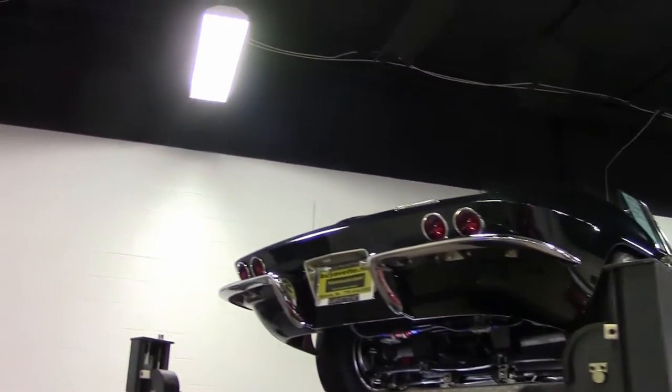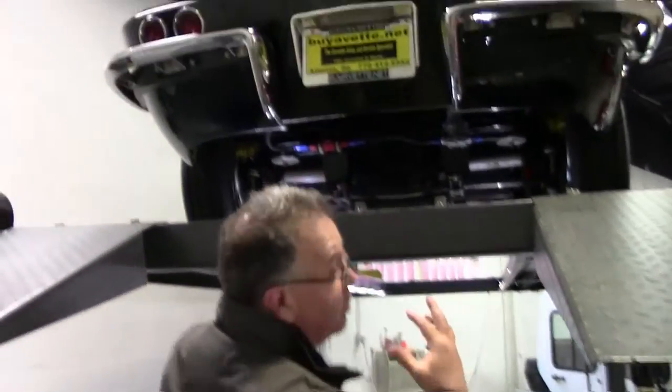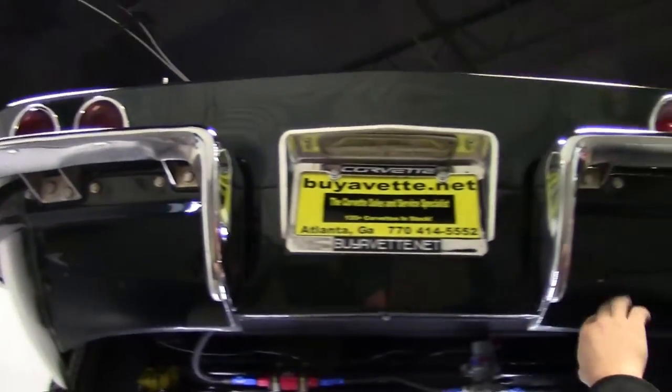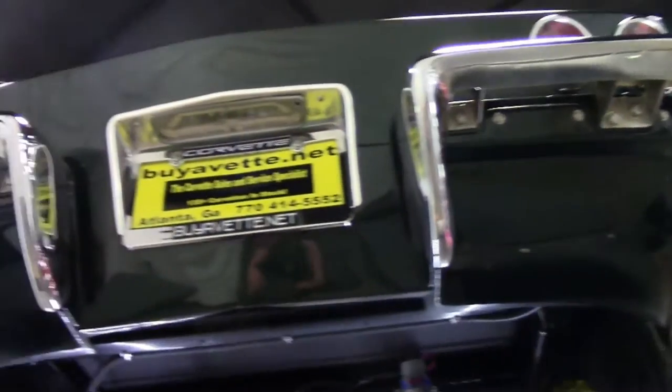But this is a new car. As I had stated before, it's a Restomod — more of a driver Restomod. We'll notice that the back is in excellent shape. You always want to take a look underneath the chrome bumpers on a C2 or C3 just to see if you have any corrosion or issues. It's a good indicator there.